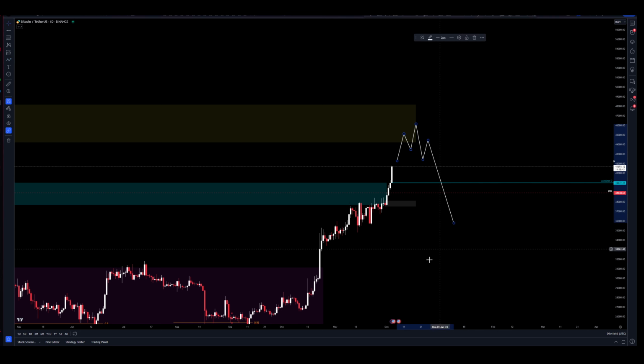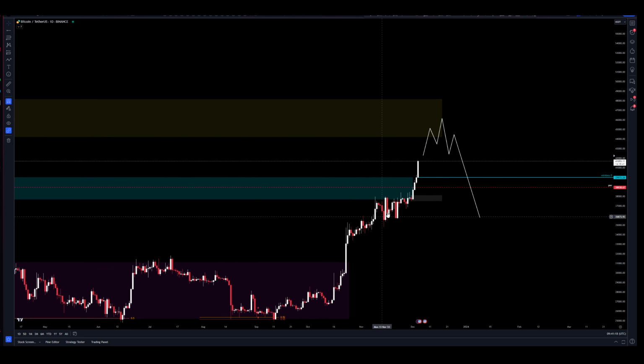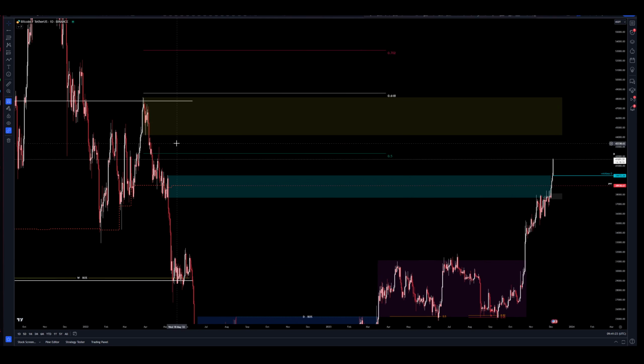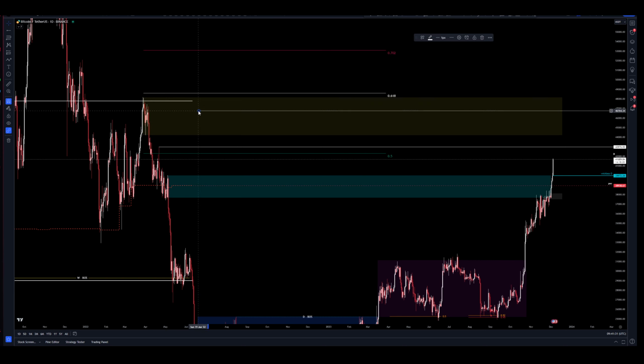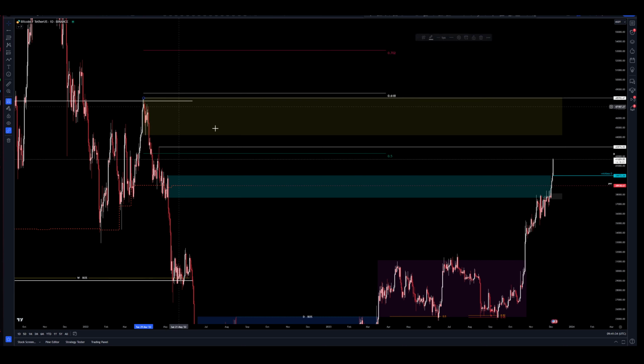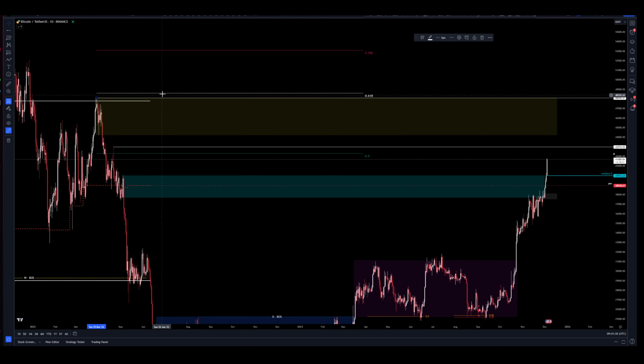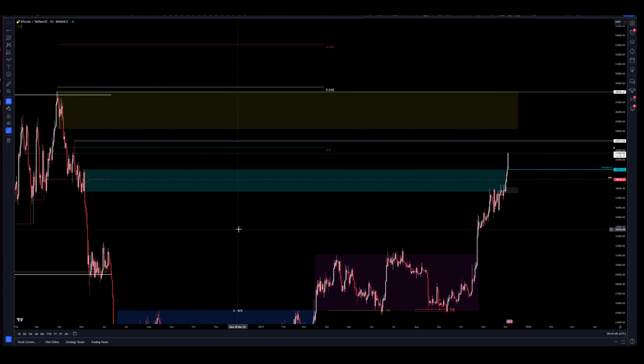But in the meantime, there's just no reason to be doing that. The only reason you could have for shorting is a liquidity grab. That is it. So there's your first one, and there's your second one. I'd expect some reaction from here. This is a very huge level. You've got a value area high of the whole bull market. You've got a huge weekly supply range. Definitely some areas to be watching.